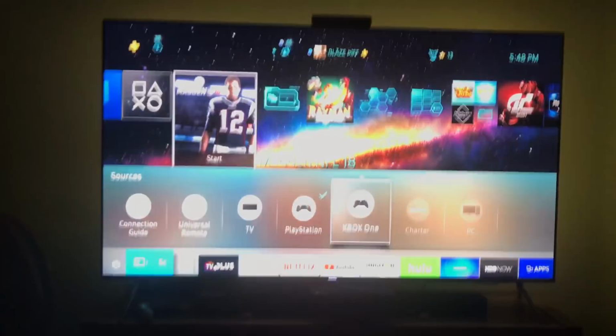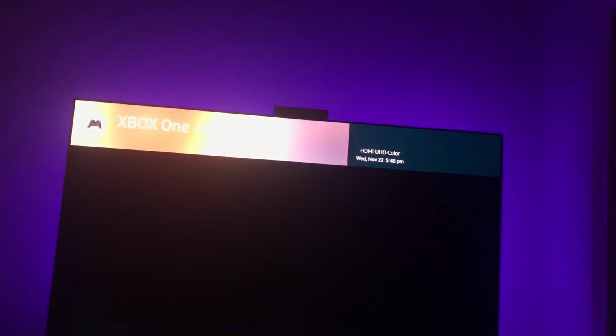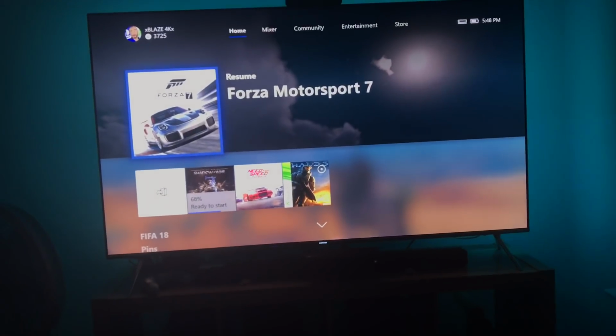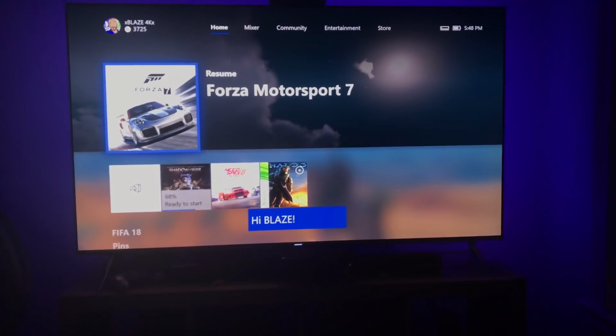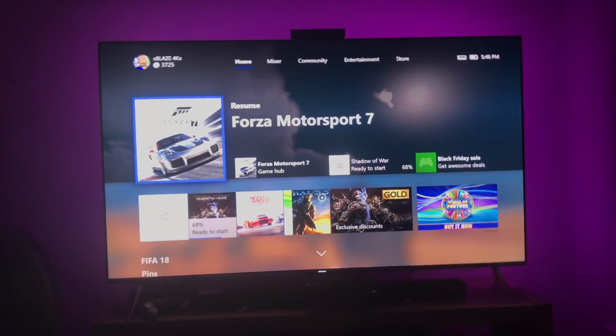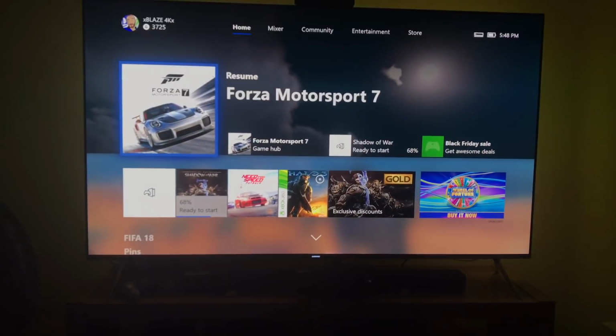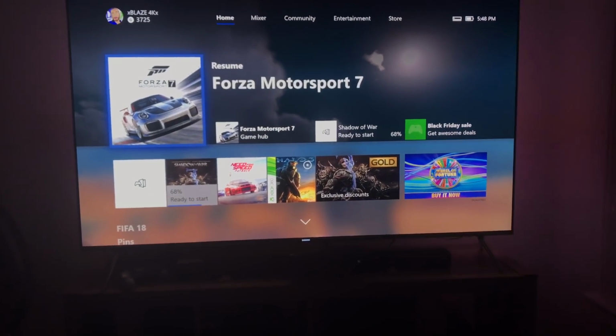Or HDMI 2, whatever you guys got it on. I just renamed mine, which you can do on the Samsung TVs, on pretty much all the TVs. What's cool about Samsung is you just go to HDMI 2 and it automatically turns on for you. On the Xbox, it's not more difficult. It's just another step. It's pretty much self-explanatory. It's easy. On the Xbox, if I hit info, nothing happens. I don't know why. It just doesn't work on the Xbox when you hit info.